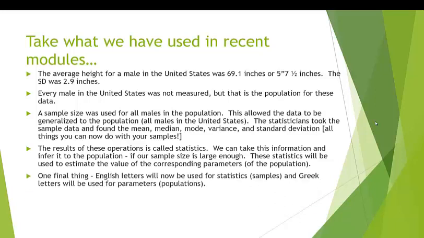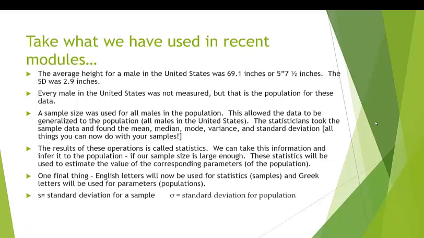So one final thing here. Now that we're looking at these two distinct things, the population and the sample, up until this time we've been using Greek letters to define things like standard deviation and so forth. But now that we're bringing in samples, we get a little bit more specific. So we're going to use English letters to define statistics or to describe our samples, and we're going to use Greek letters to define our parameters or discuss our population.